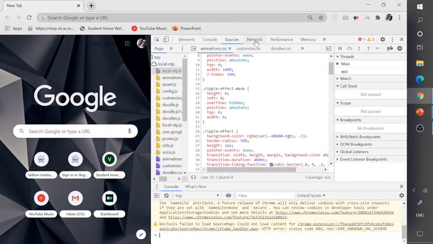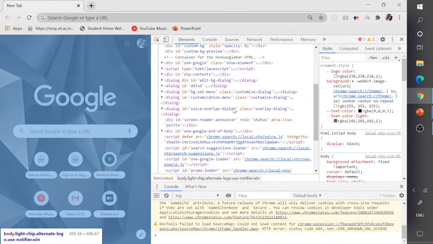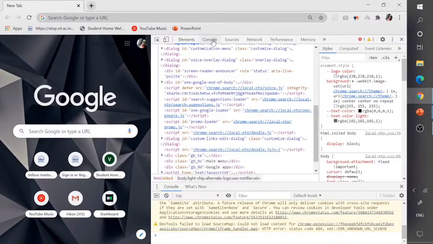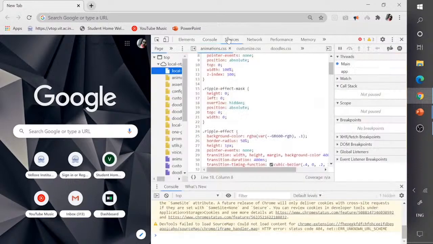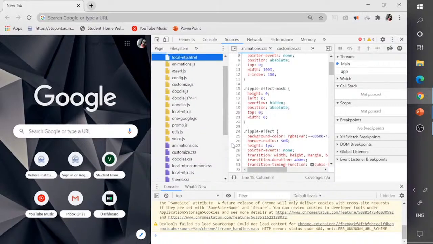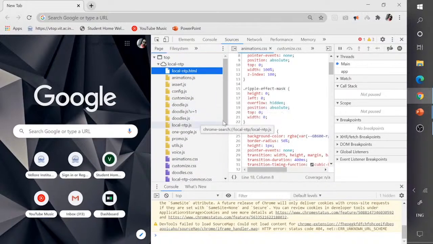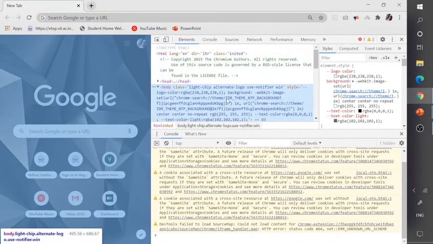Inside you can see these tabs. These tabs are the elements, which is the HTML file of what Google uses. Then there's this console which we are going to use, and then there's this sources portion in which you can see what files the server is using to produce this web page right here. These are those advanced tabs which you won't want to see right now. So let's just get back to what Google console is.